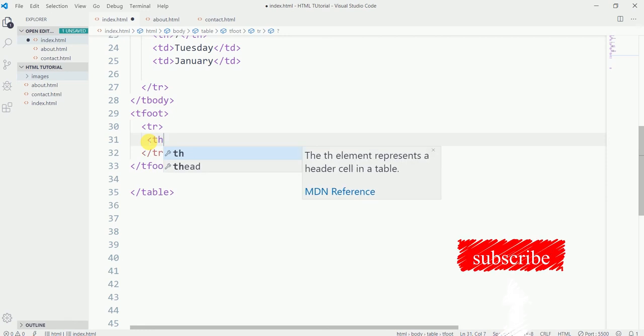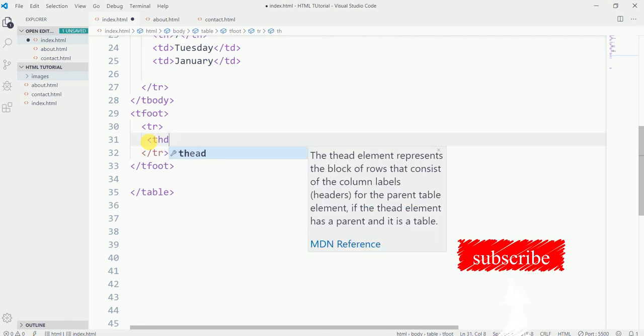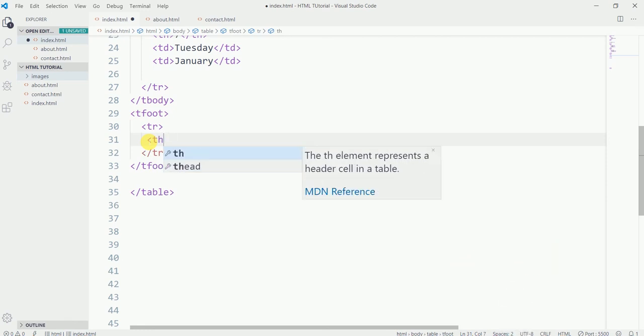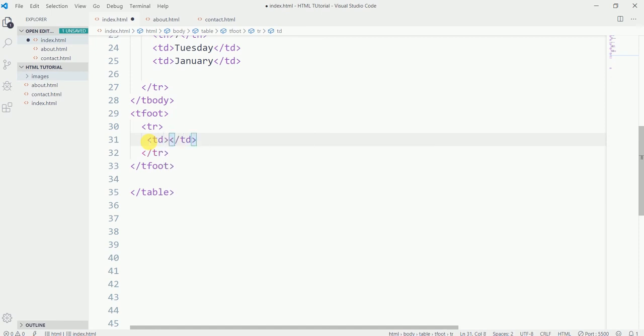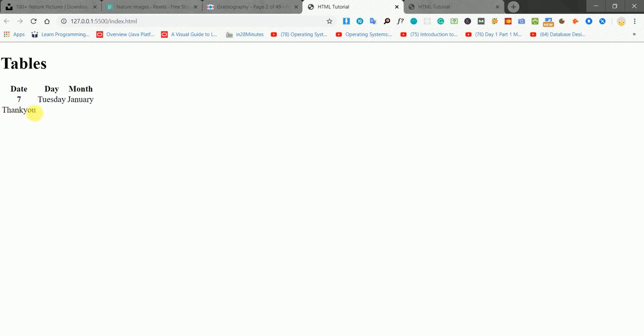Maybe you can use it in your future project, or somewhere you will get this table foot tag. And here now we have to say table data, sorry, and let me say here should be thank you. Okay, let's save it, go to the browser, and you can see the table is just one row and one column, but if we want to extend it, we can.